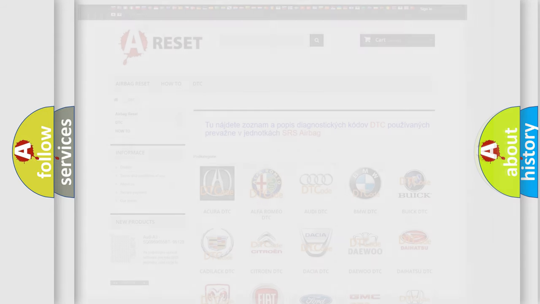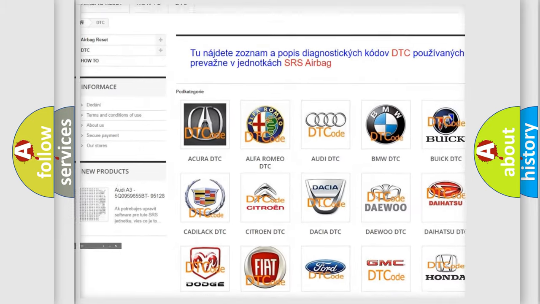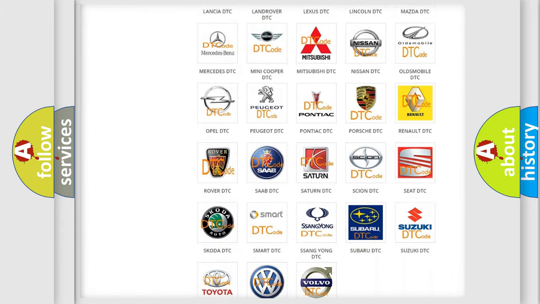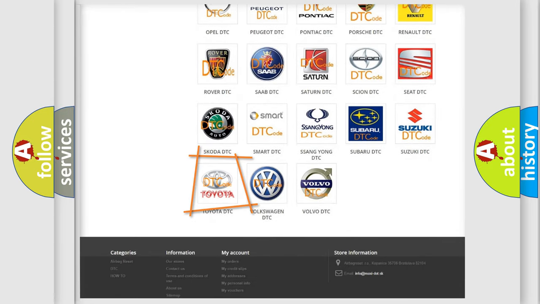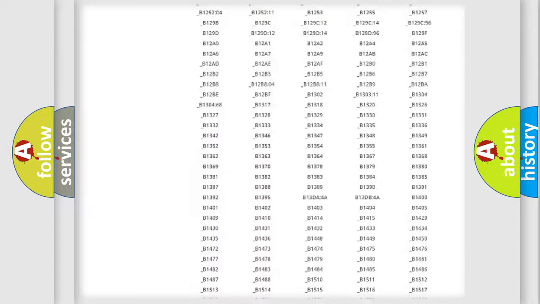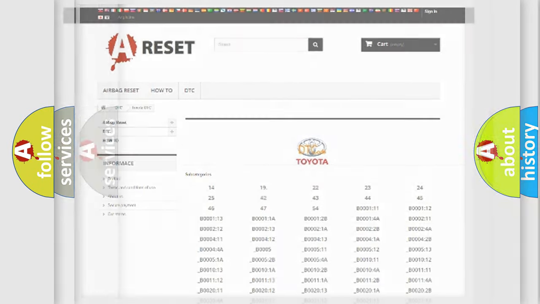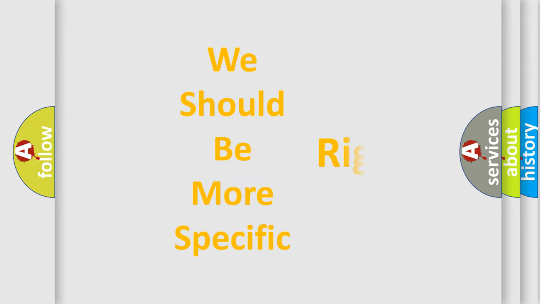Our website airbagreset.sk produces useful videos for you. You do not have to go through the OBD2 protocol anymore to know how to troubleshoot any car breakdown. You will find all the diagnostic codes that can be diagnosed in Toyota vehicles, and many other useful things. The following demonstration will help you look into the world of software for car control units.